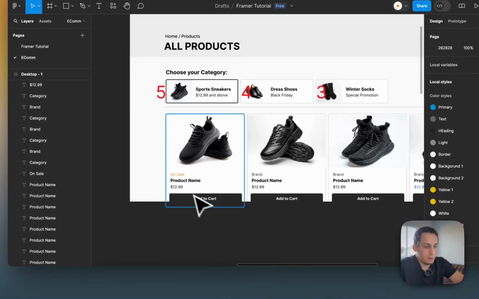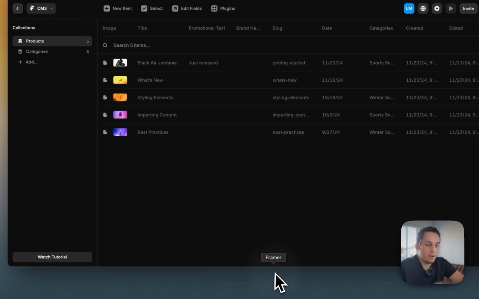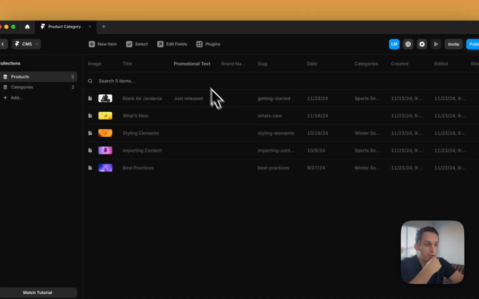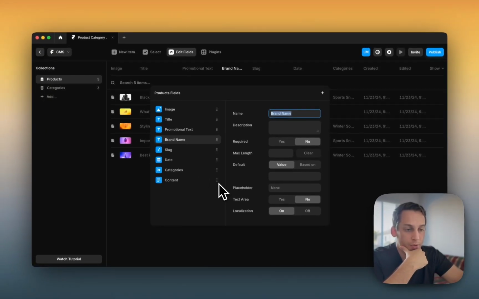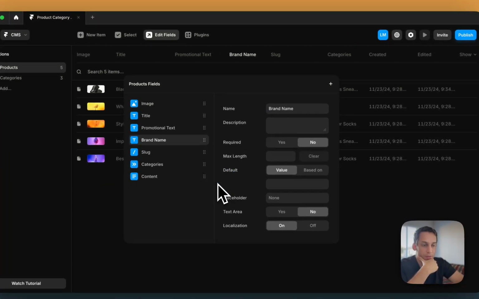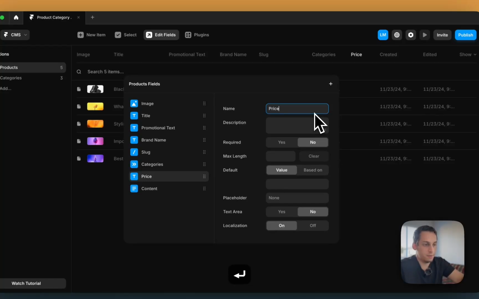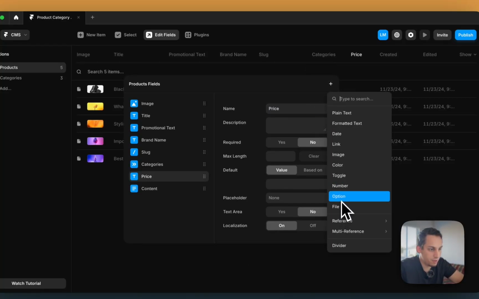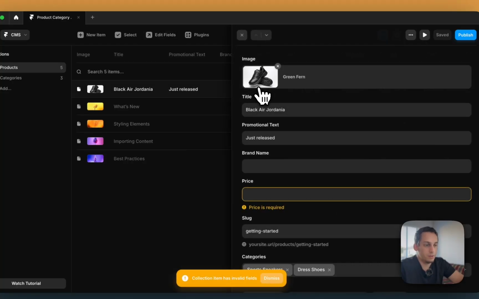So let's go back to Figma. So product name and the price. So Framer, product name, we got that. Now the price, we don't really have something like this. And we honestly don't need, for example, the date. We can remove this. And we can put plain text, price. I think they also have something monetary for here. No, they only have number. So we can put the price as plain text, put it over here. And let's just require this, right? So this is going to require price.